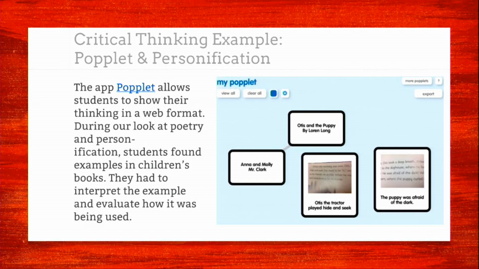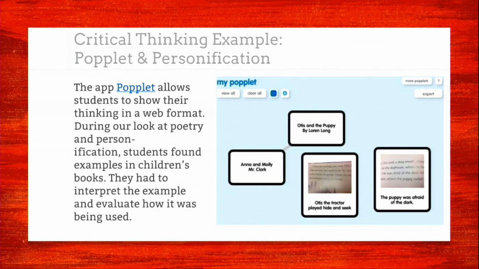They had to put the picture into a popple, which is one of the bubbles, and then they had to explain why it was personification. And so for me, this was something that I could hit the poetry objective, but it was a way for me to also get kids thinking on their own.